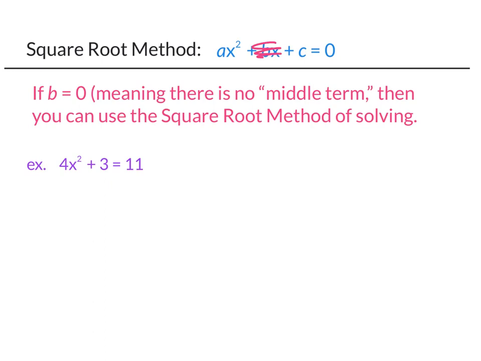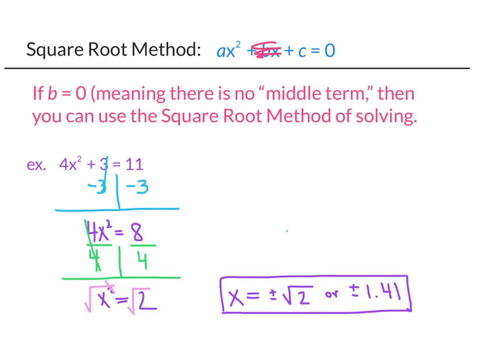New example. If you're feeling confident on the square root method, go ahead, pause the video, and try this one out. Okay, let's see how you did. Did you end up with plus or minus the square root of 2? Or possibly plus or minus 1.41, depending on how you write the answer.